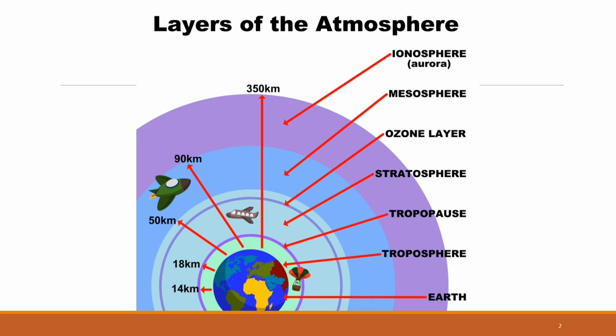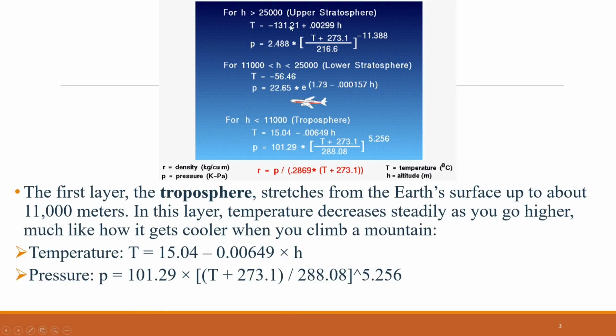These models act like a cheat sheet, showing the average changes in temperature, pressure, and density with altitude. There are several versions of these models: standard, hot, cold, and tropical, and they are updated periodically to include the latest measurements. The models are based on real atmospheric data, averaged and fitted to equations, and they assume that temperature and pressure change only with altitude, ignoring day-to-day weather or location. The standard atmosphere model divides the atmosphere into three main layers, each behaving differently.